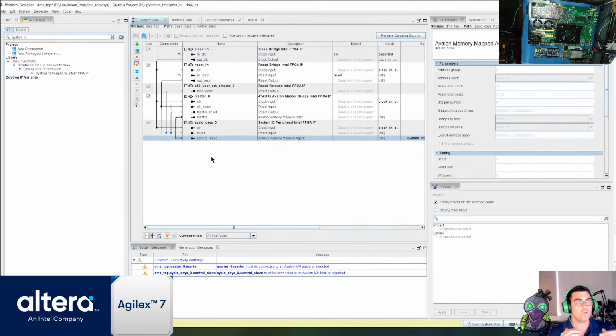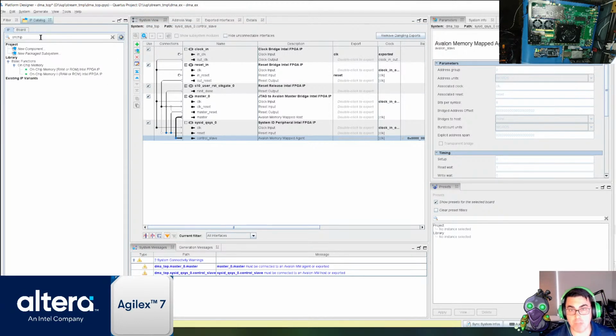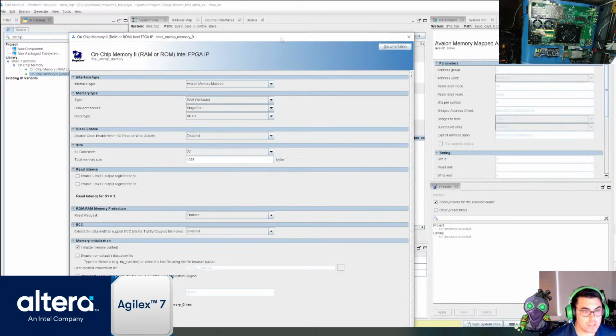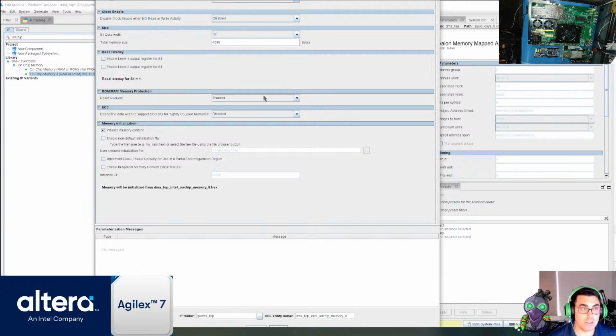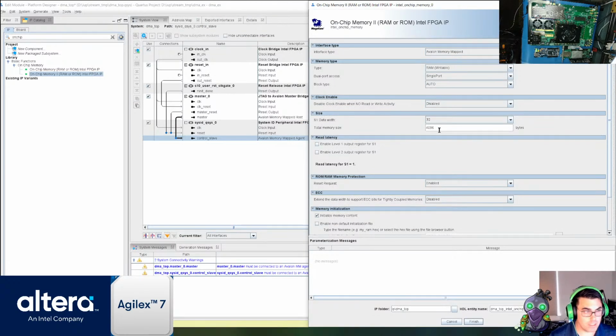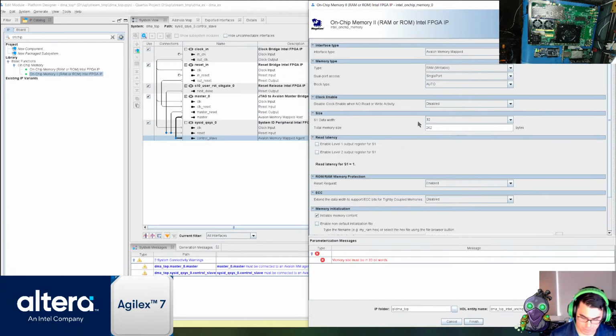Okay, so we're going to need some memory in this system. So we're going to go ahead and add some on-chip memory. And for this, we're going to need at least 256 kilobytes.